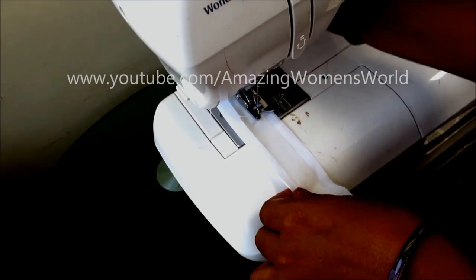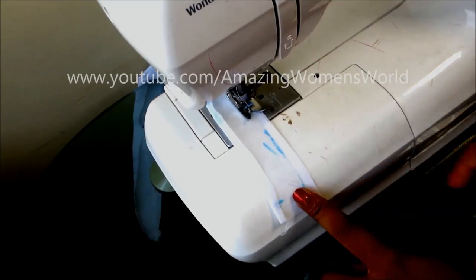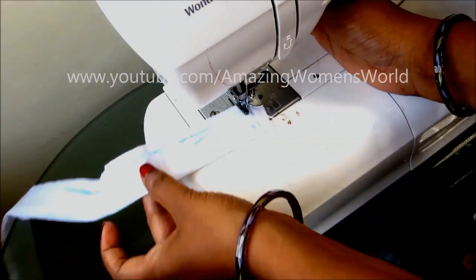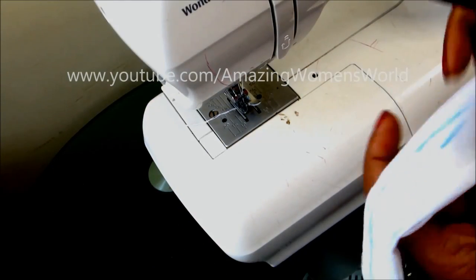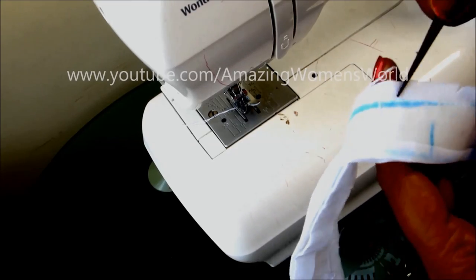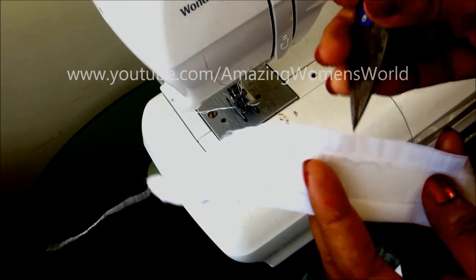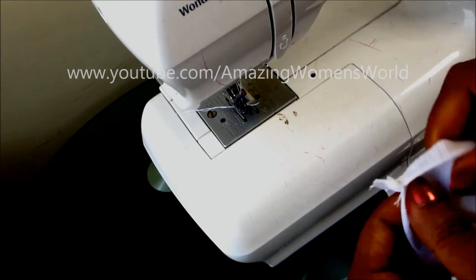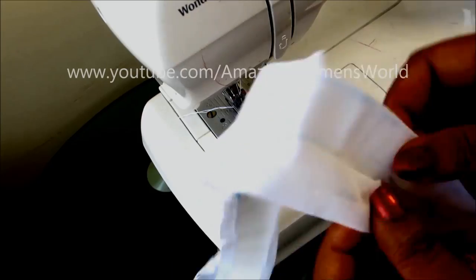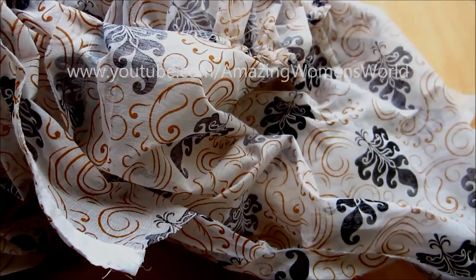Now place the strips right on right and start sewing just adjacent to the interfacing, leaving the bottom part of the collar open like this, because the bottom part will join with the neckline of the bodice. Slit trim the extras, turn towards the right side and again press this collar.